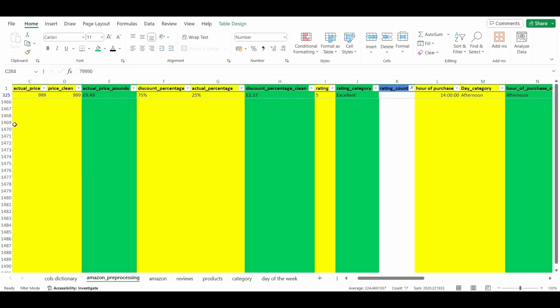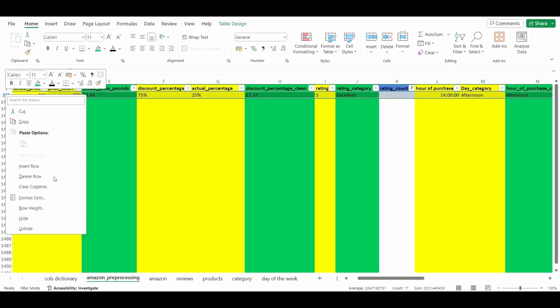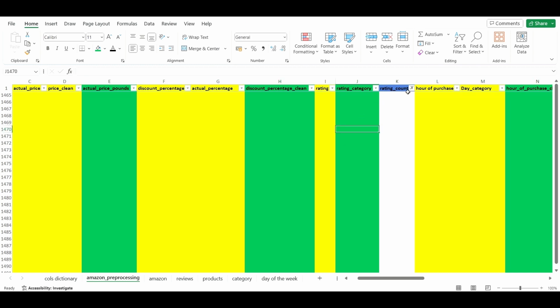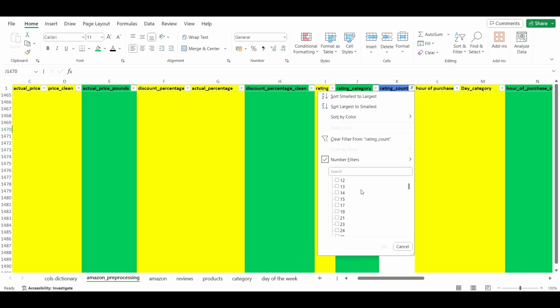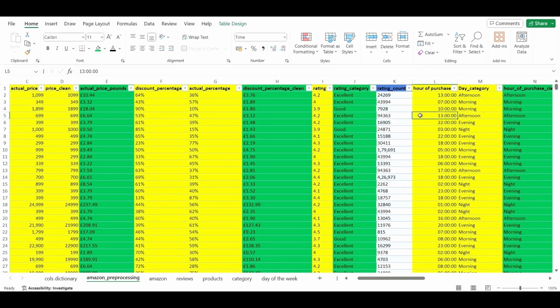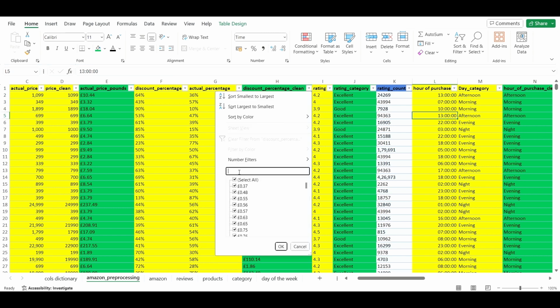So we're going to right click, delete row, right click, delete row. So now there shouldn't be any blanks, which is good. Now we're going to clear the filter, and then check, let's see, have we checked the price?